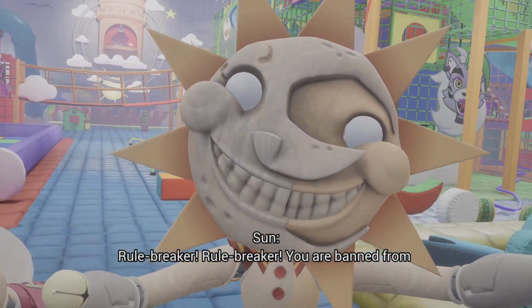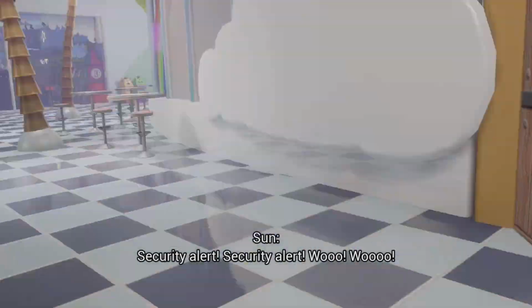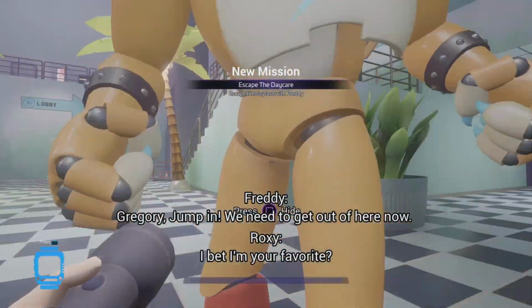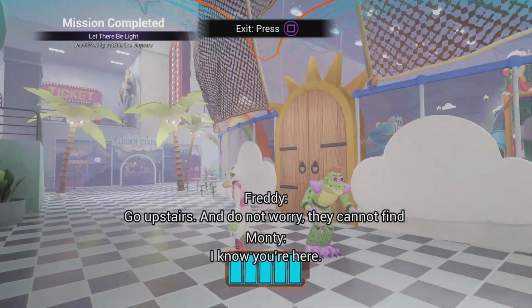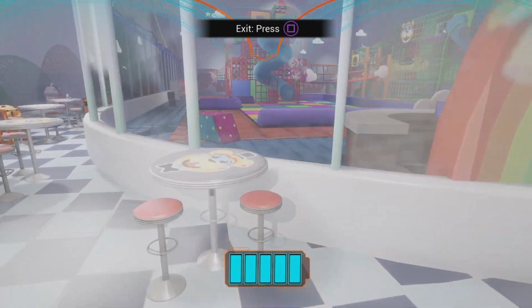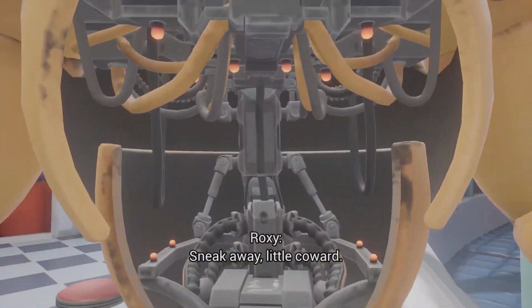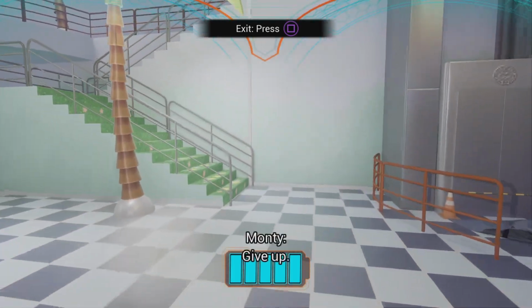Press button. What? Son! I can explain! Wait, I wasn't. I what? No, wait, wait! Wait, son! Gregory, bro, son! We need to get out of here now! They have found you! Oh my god, Chico, what the freak is happening to you? And do not worry, they cannot find you while we are together. Son, I'm sorry, I didn't mean to. I wasn't paying attention. Are you still in there? Gregory, where are you going? Sneak away. Alright, let's just get on out of here.